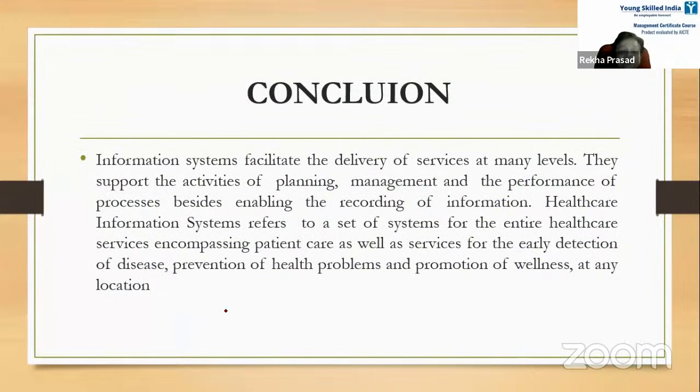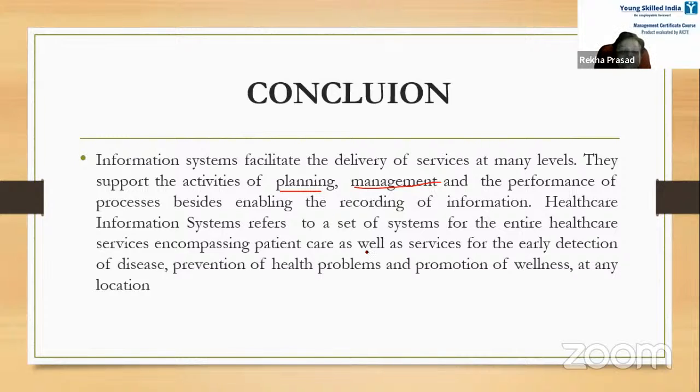In conclusion, we can say information systems facilitate the delivery of services at many levels. They support the activities of planning, management, and the performance of processes, beside enabling the recording of process. ये तो करते ही हैं. They do planning, how to do it, when to do it, when whatever is required. For everything you need a planning. You have to start with planning. Then you manage the thing and then implement it. And at the same time record whatever has been happening.